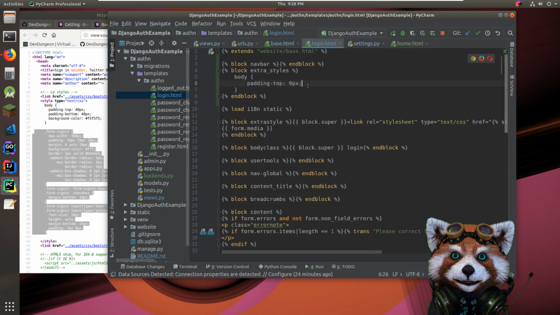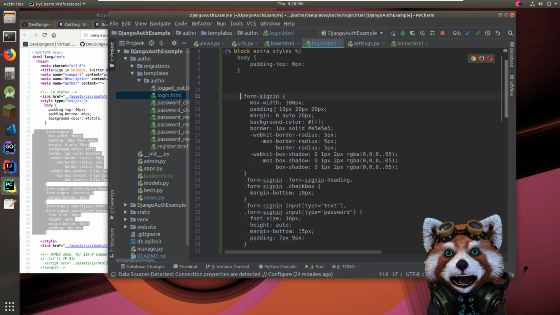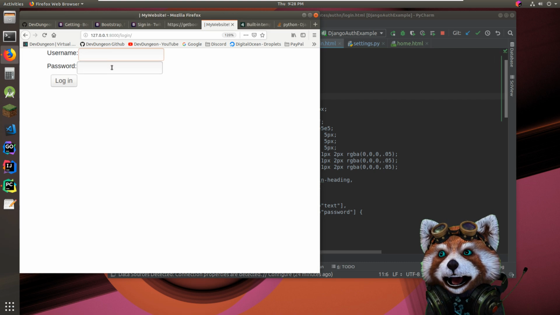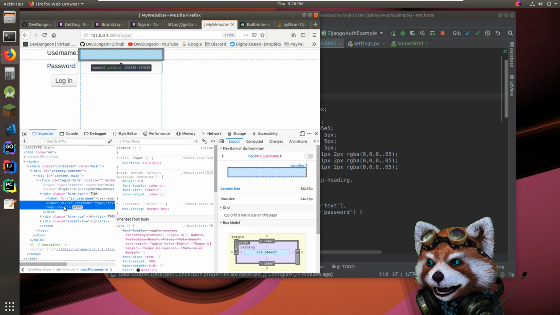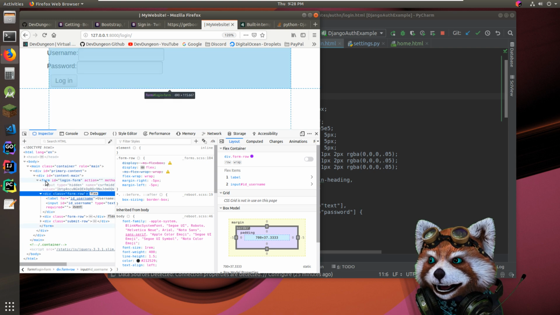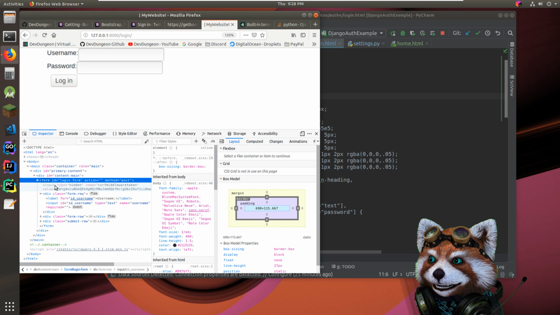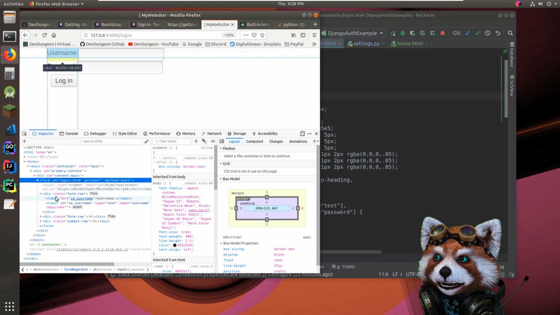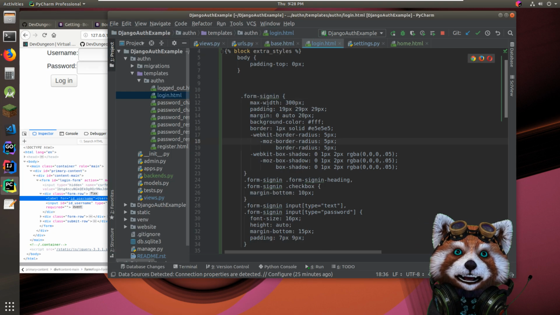And put them in the template here. Okay, and then let's look at them. So on ours, when Django renders it as it is, it's going to have some styles. So form, login form. Okay, ID equals login form. So let's see.